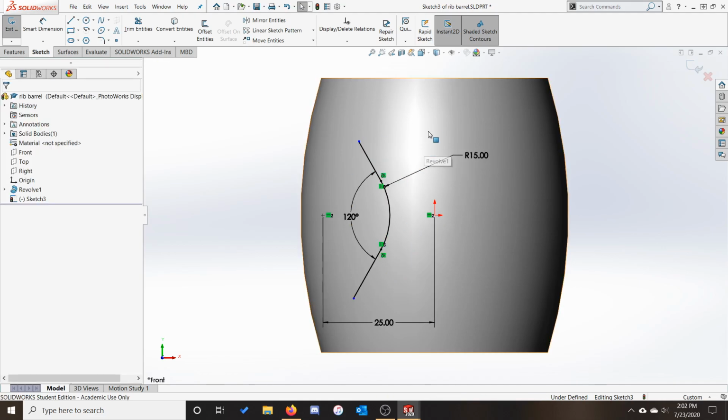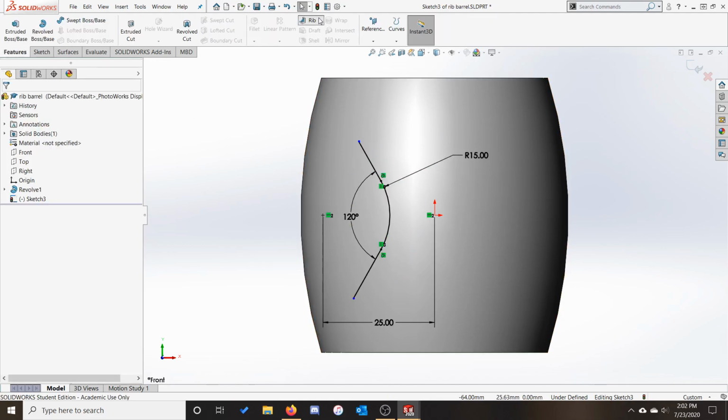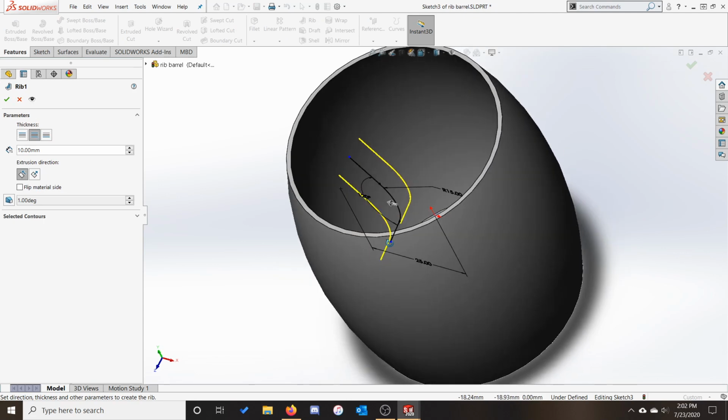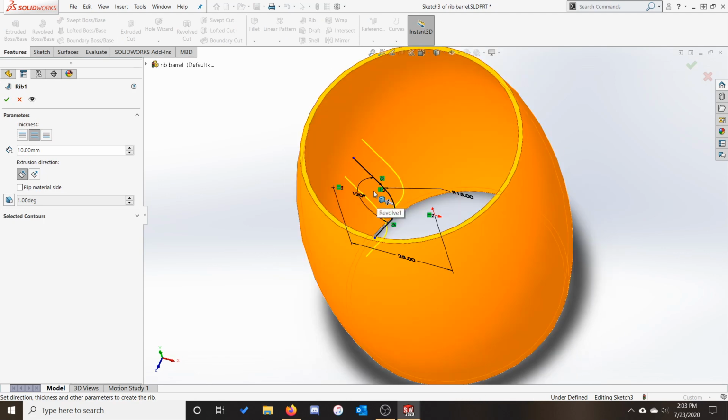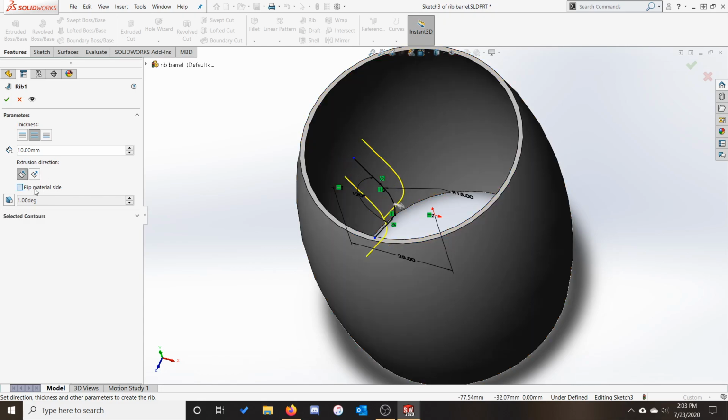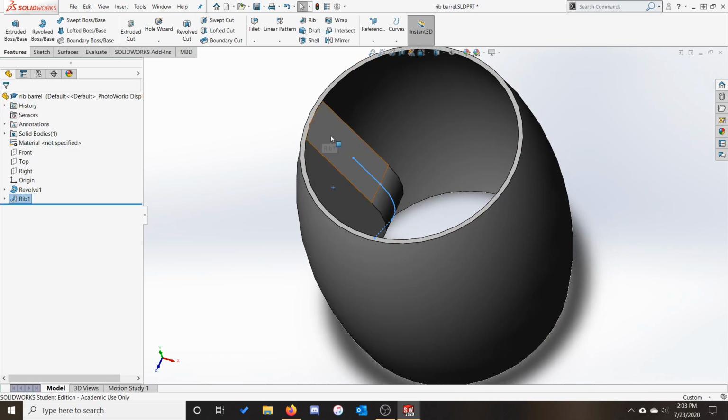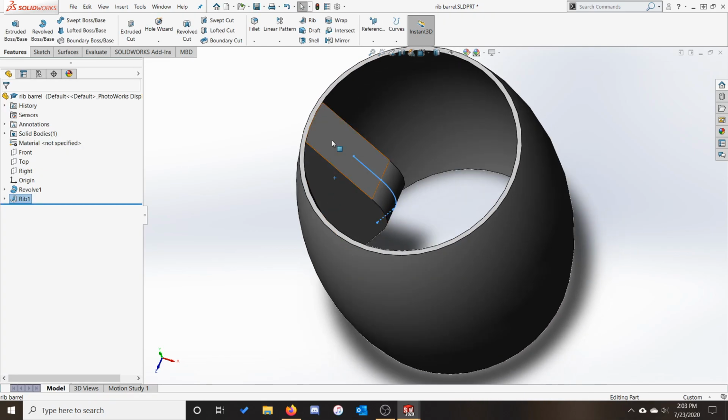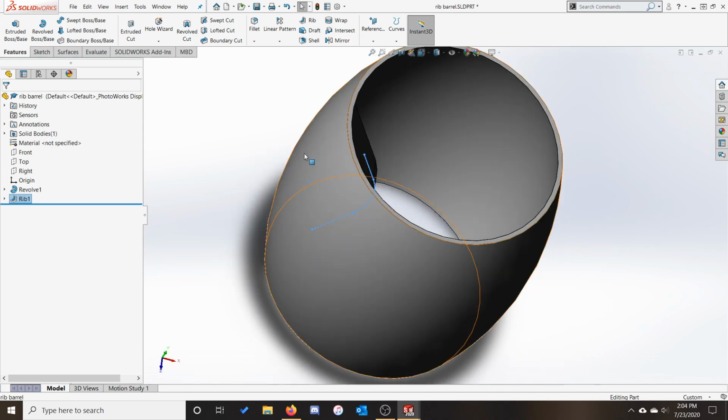Now that we have our sketch properly defined, we can open up our rib feature, and let's check the direction. We want the little gray arrow to be pointing inwards, to where the material is supposed to be. This can be achieved through the usage of the extrusion direction options, or through the flip material side checkbox. Once everything's properly set, we can hit our little check mark up in the top left, and we can see that SolidWorks has produced our new shape without nearly as much hassle as would be needed to make it with a standard extrude. It even leaves the outside untouched.